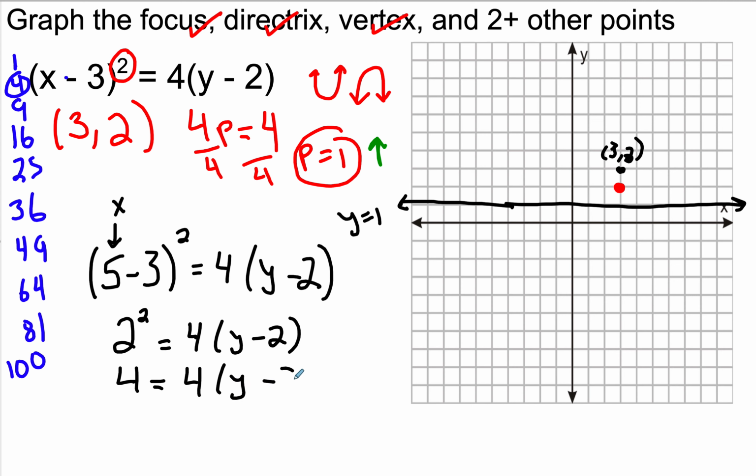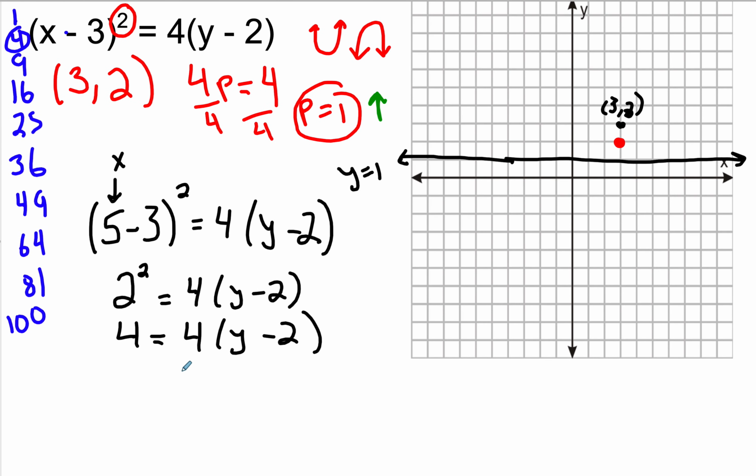And now, right, when I do that division step to get the y by itself, notice how it's a nice division. The division results in a whole number because I want to graph numbers that are whole numbers. I want x and y to be whole numbers because I don't want to be guesstimating here, okay? So I divide both sides by 4. This becomes a 1. And now look, all I have to do is add 2 and y equals 3. So look, x was 5, y was 3.